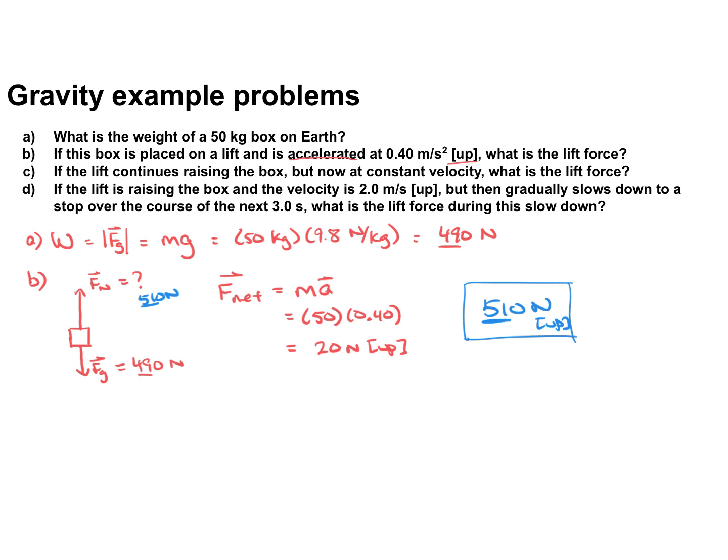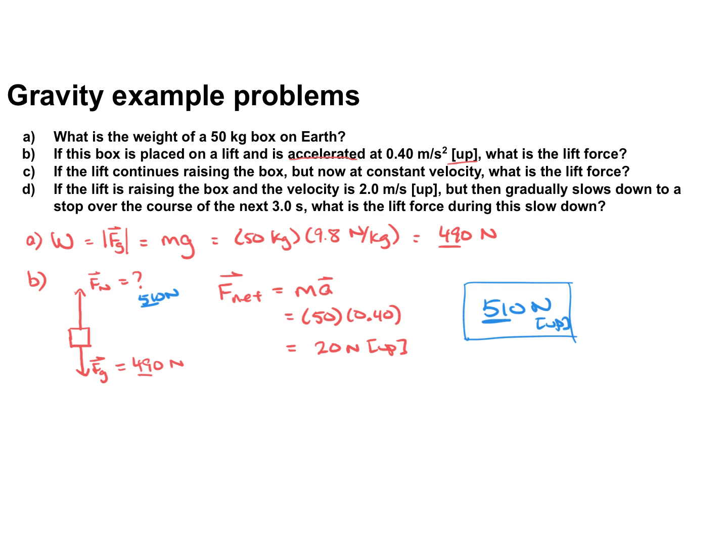Going back to part A, my answer does not have a direction, actually. I guess I didn't emphasize this, but weight is a scalar. They only want the magnitude of the force of gravity when they ask you for the weight. So there's no direction in part A. Okay, C.